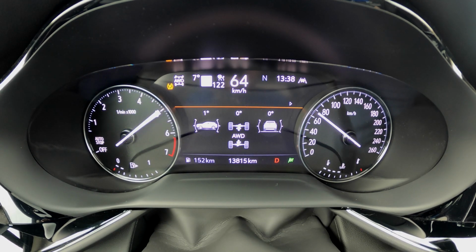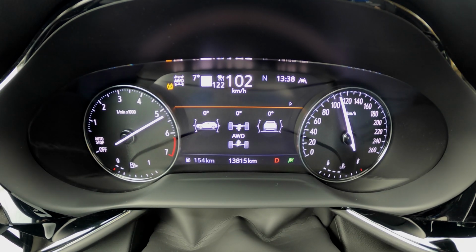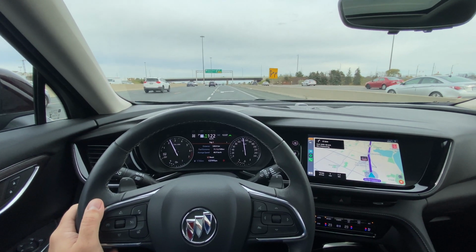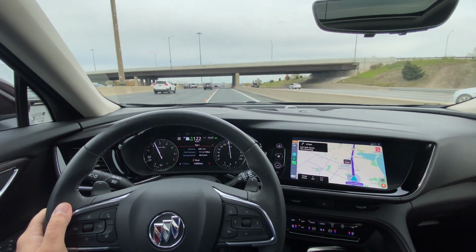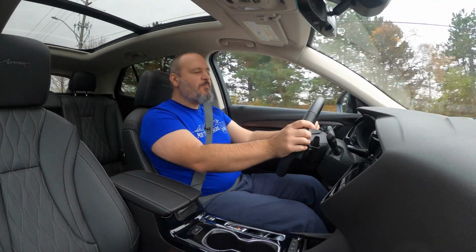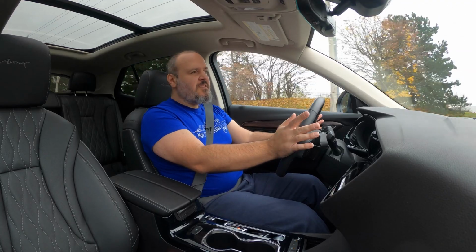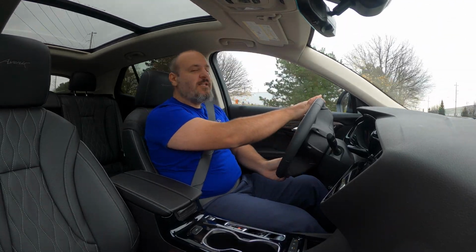seconds. Performance is much better than the naturally aspirated competition out there because you have that nice surge of torque, and that doesn't only benefit performance, it also means that on the highway it can cruise at a low RPM, and it makes the ride overall quieter. When you bury your right foot, everything spools up pretty quickly, and performance is never really a concern here. This is quicker than it really needs to be.